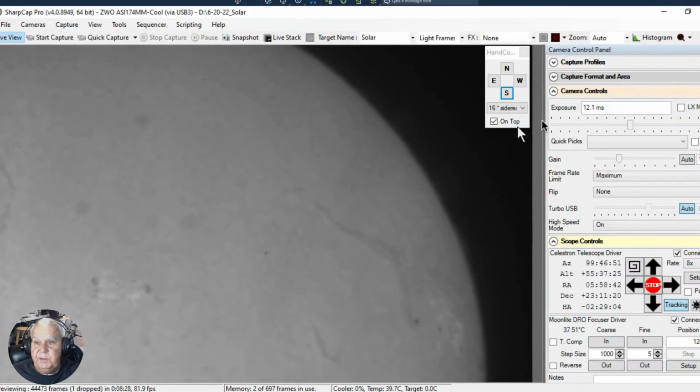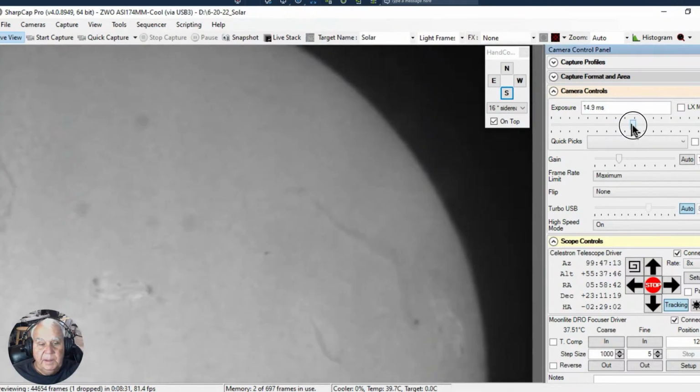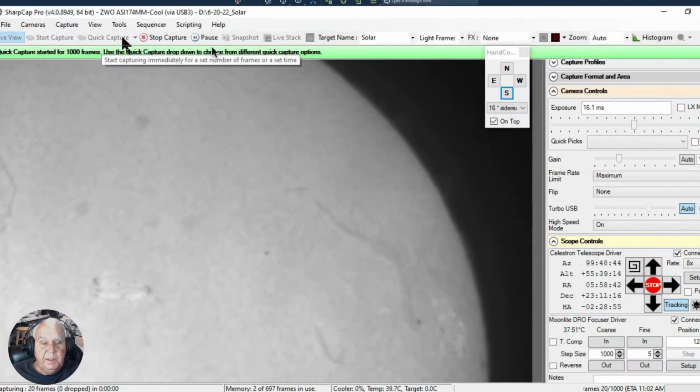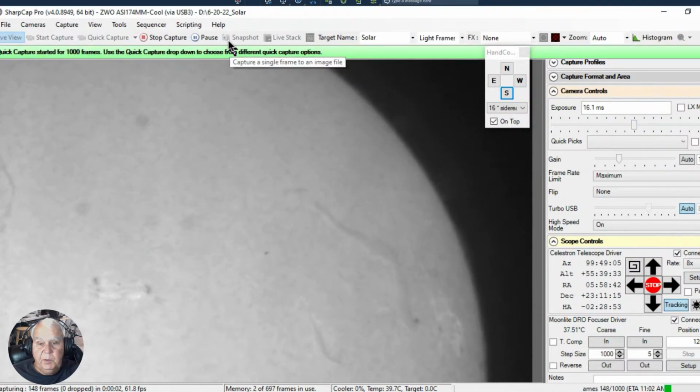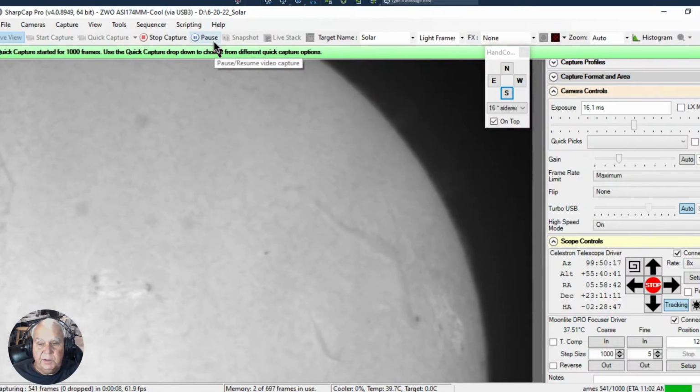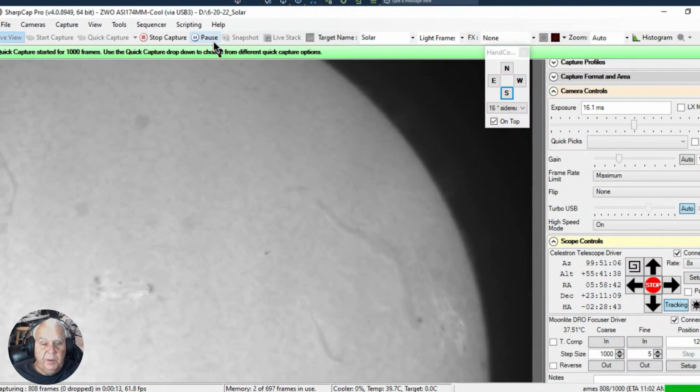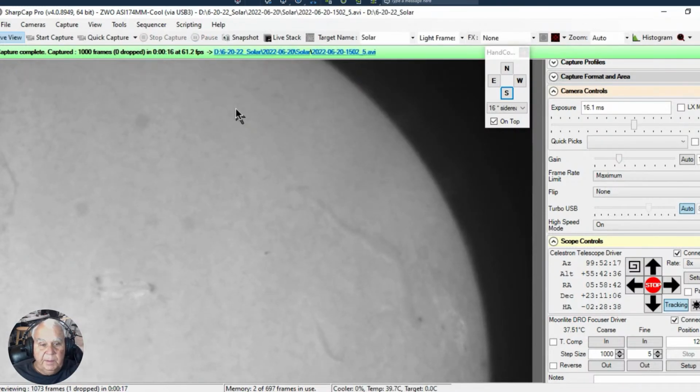This is a thin haze. It's kind of covering up my sun now. But let's knock off 1,000. Since I'm only doing one image, and since I have a thin haze, I'm going to take 1,000 frames. And hopefully out of that I'll have maybe 100 frames, 10%, that will have some contrasty features.